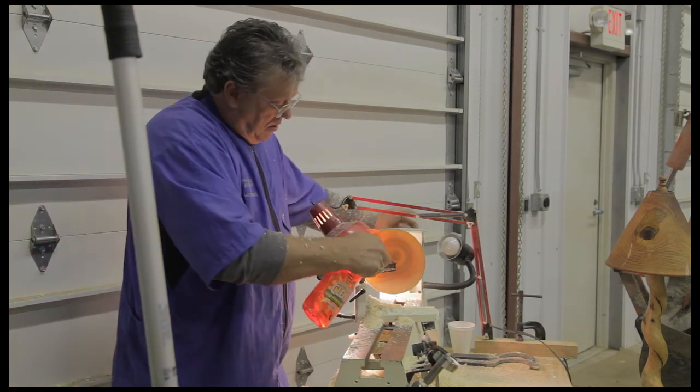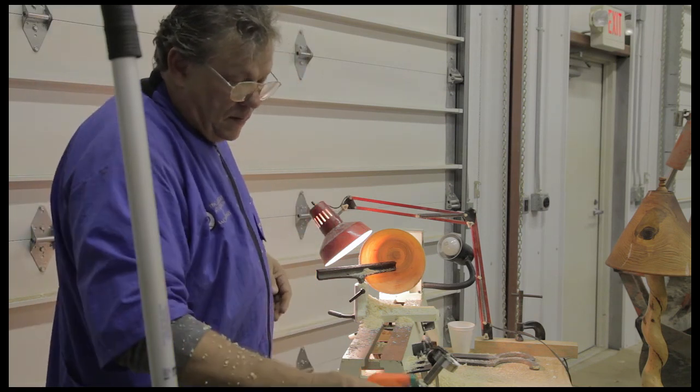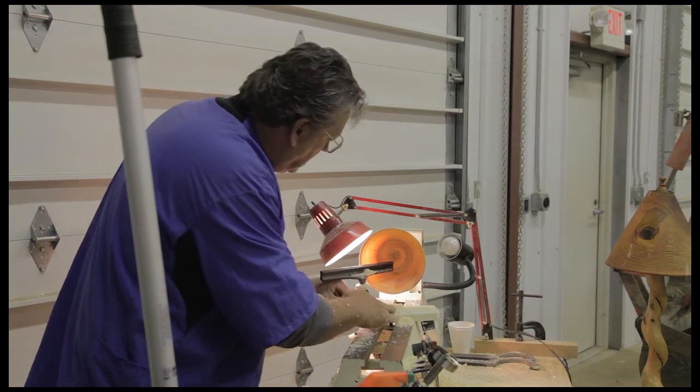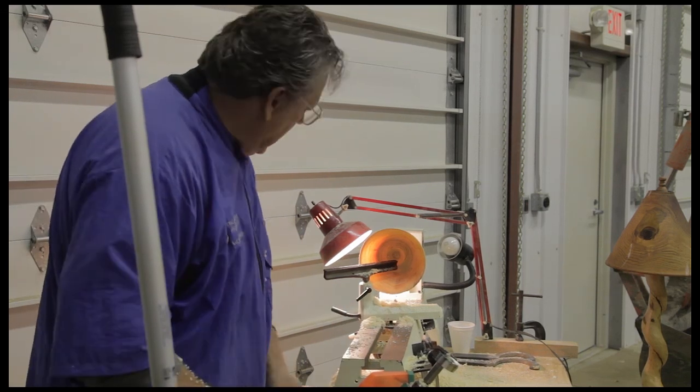It really dries out as you get thinner and thinner. The centrifugal force is throwing water out of the piece, and the nice warm lamp here is drying it, so that's why I keep squirting water on it. I don't really want it to dry quickly and crack. Okay, back in.